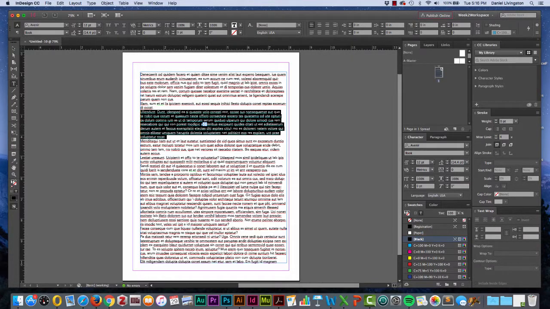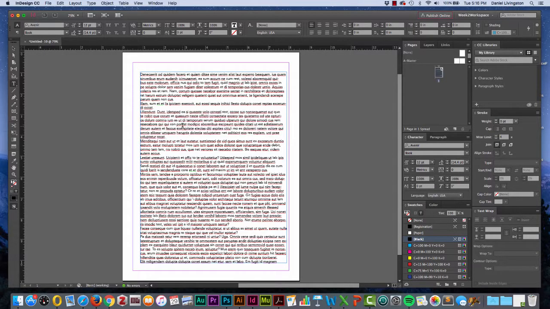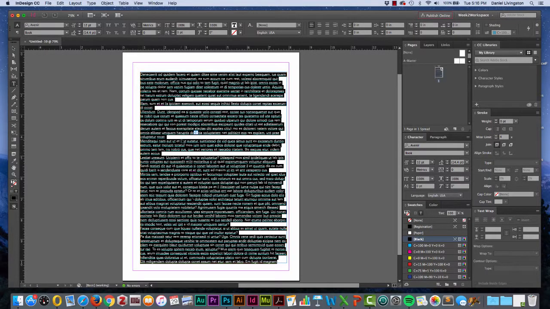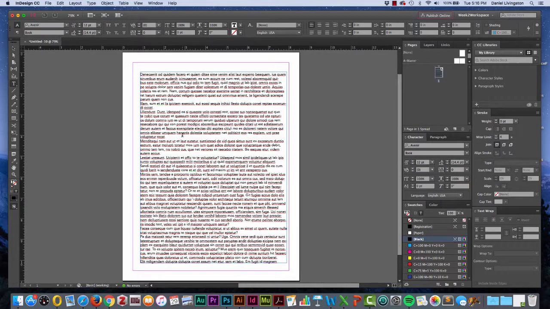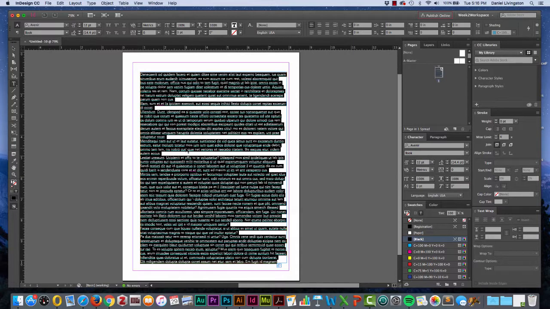If you want to select everything, you can, I believe, click five times, or you can just hit Command A for select all, or Control A on a PC, and that'll select everything. Even if there's overset text, it'll still select it if you hit Command A. All right, so just a little thing about selecting text.